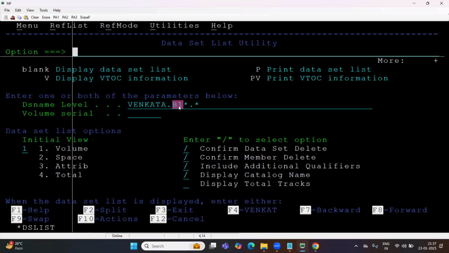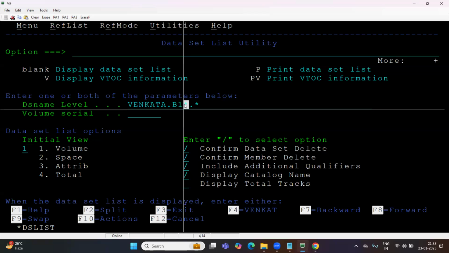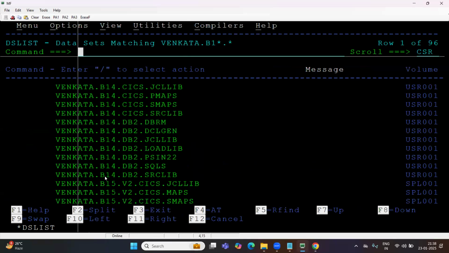The second qualifier should start with B1, and the third character can be anything. So the total second qualifier length should be only 3 characters, and the first 2 characters should be B1. If I hit enter, you can see B14, B15.